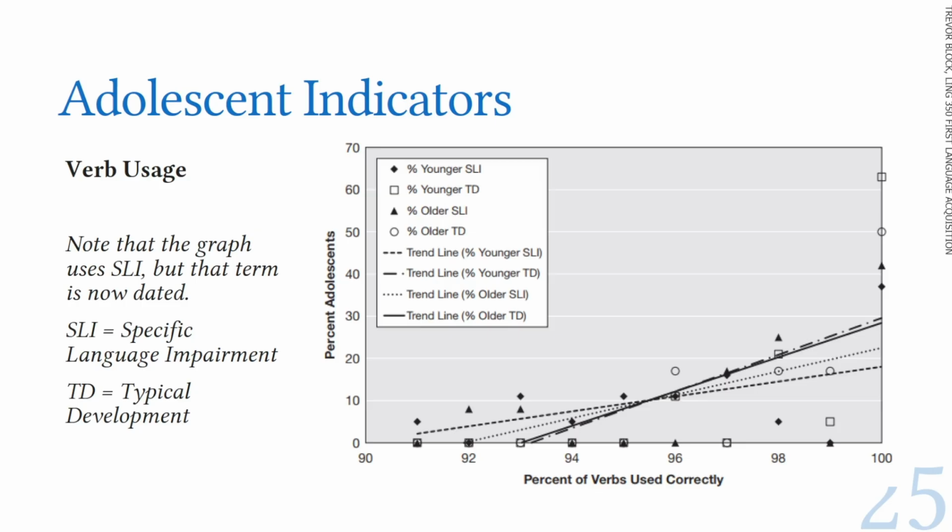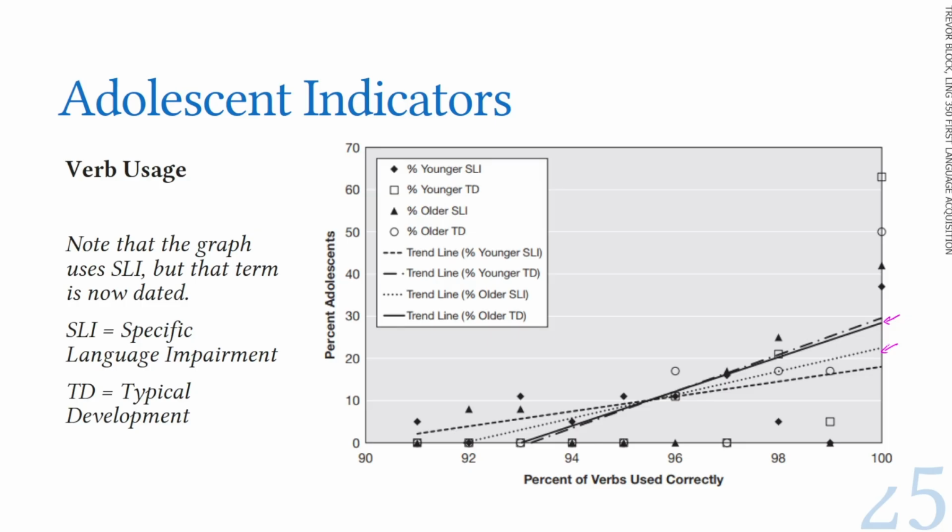Okay. So of course, when we say there are adolescent issues, it's just under-researched. It's not researched at all. If you take a look at verb usage, there's a nice little chart here that compares TD children, which is typically developing, with SLI. So DLD in this case is just an older term. We can see some trend lines. Take a look at the trend lines for older TD, typically developing children. This would be this line right here. And if we take a look at older SLI, we see this part right here.